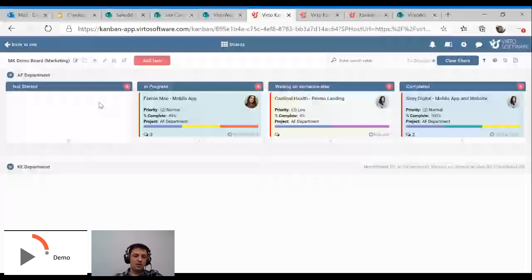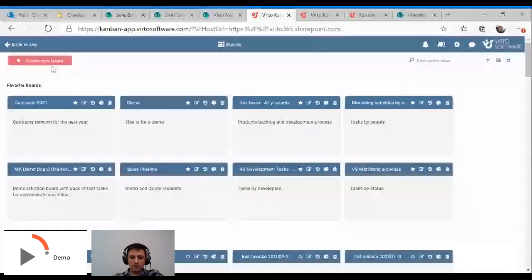This one use case is when you track your tasks by department, for example, but in many cases you want to learn more and see how each person is going and how it's working. So now we open some different Kanban board configuration, which is based actually on the same SharePoint list and uses the same data, but it has a different view.